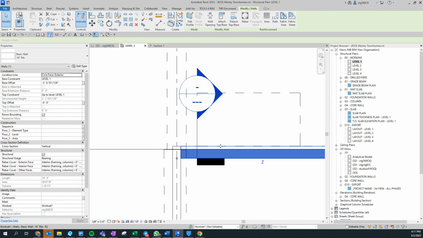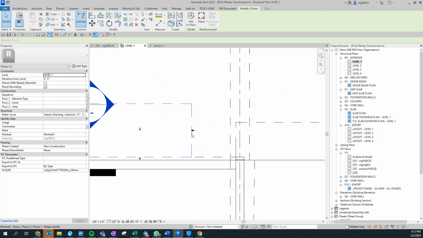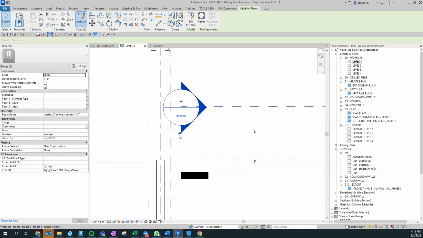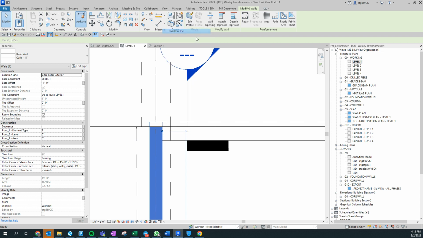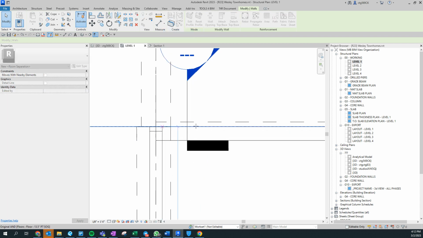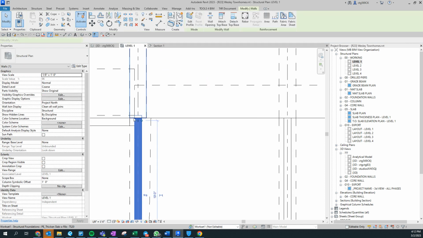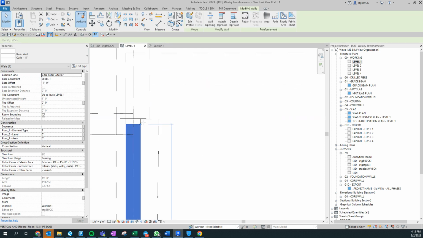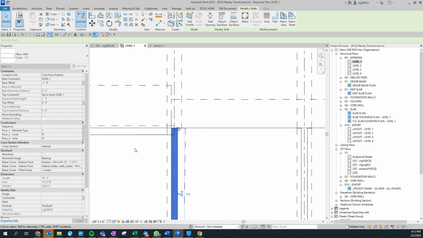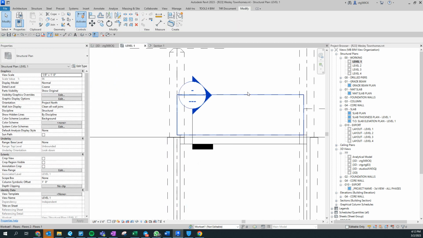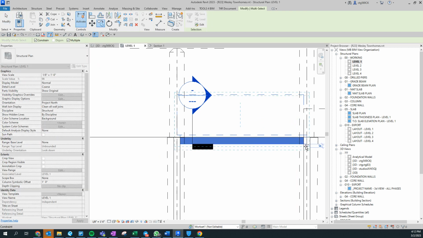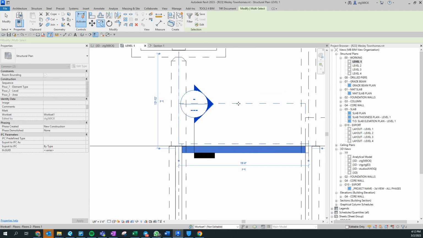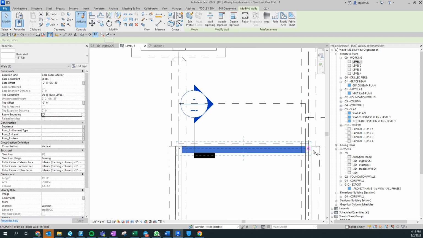And then we need to come in and extend this down to that. And then best guess, maybe extending this here. For some reason, it looks like this curb has extended out because I think it's attaching to a wall. So we want to make sure that the curbs are not extending past either. So let's disallow the join, pull those curbs there. All right. And then last but not least, we have one more of these to do. Oh, that's right. It doesn't like when we try and do that.